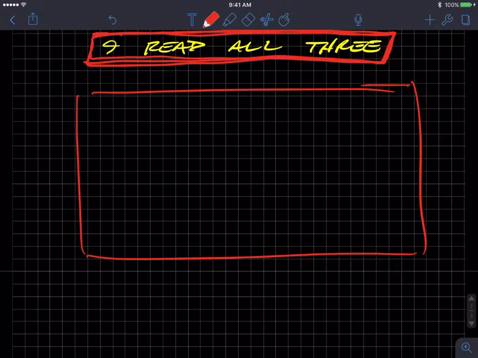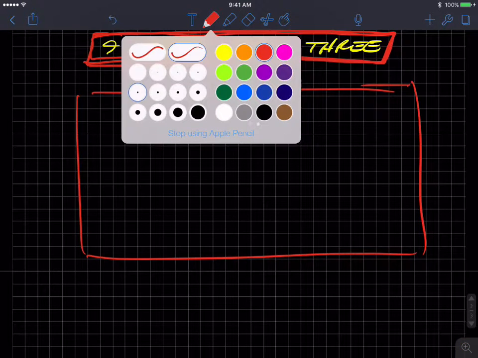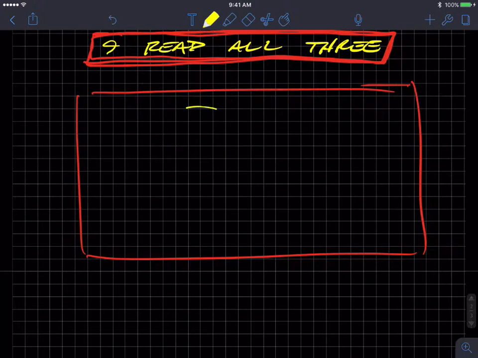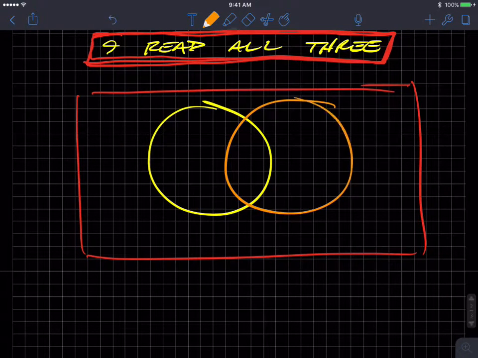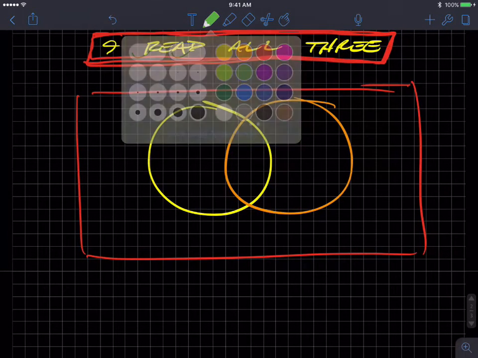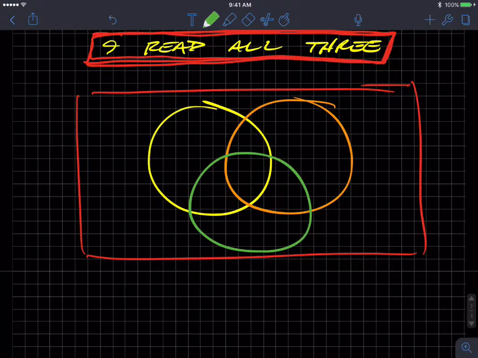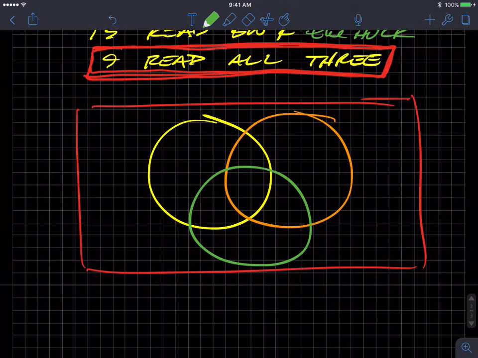So here's my Venn diagram. I have three distinct regions, but they're going to, not distinct, three regions that are going to overlap. So three circles. Okay. So there are my three circles. This is the region that we're concerned with first. This is the region that is part of all three circles. So let's label the three circles. And then we're going to put a number in that center portion. So I'm going to label them.